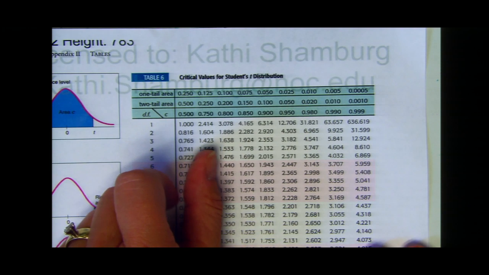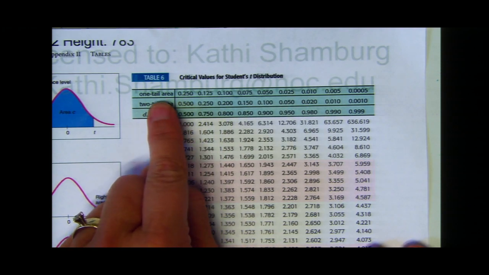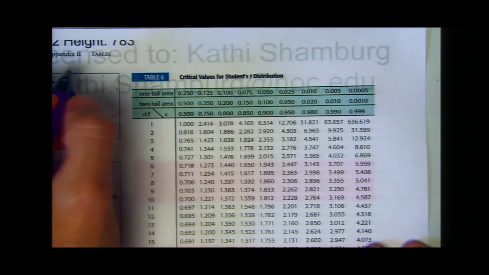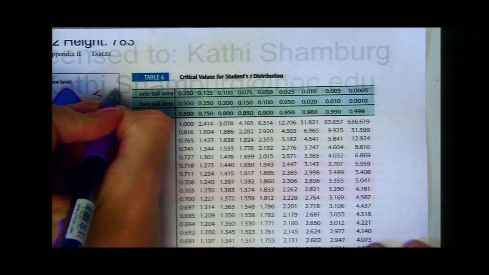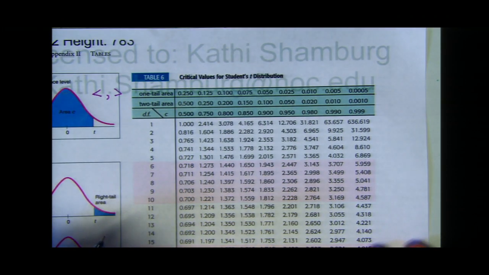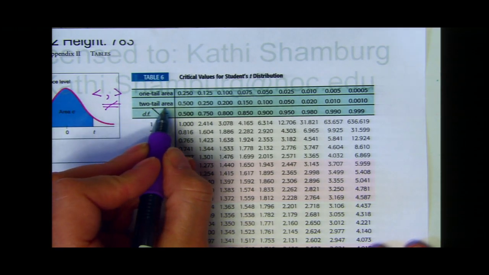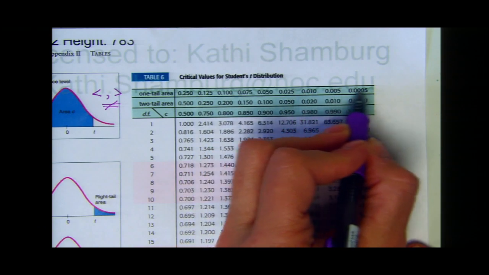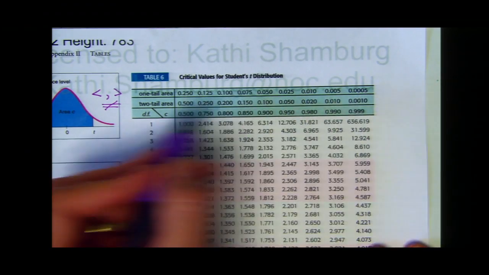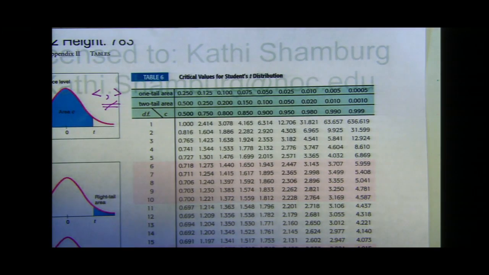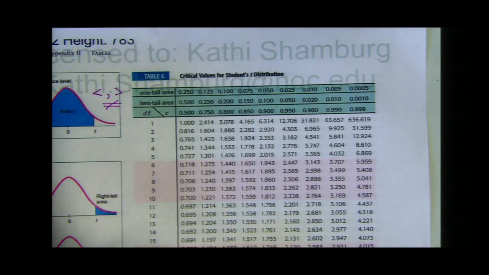So we will use the values next to the 1 tail area when we have a 1-tailed test. And the 1-tailed test is when your alternate is a less than or a greater than. That means you have 1 tail. And then if you have an is not equal to, we will use the 2 tail area. So these numbers here are your p-values. It just depends if you have a 1 tail area or a 2 tail area. So we are just going to first get familiar with using the table because it is quite a bit different.